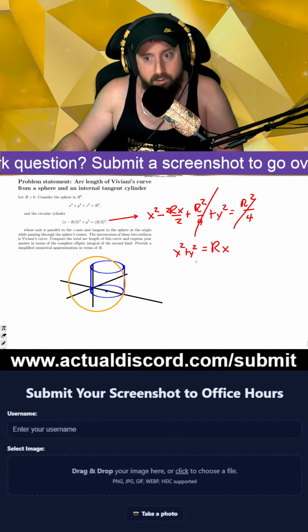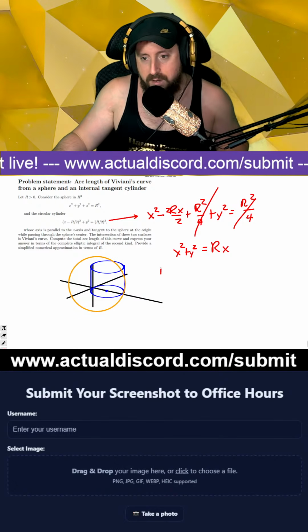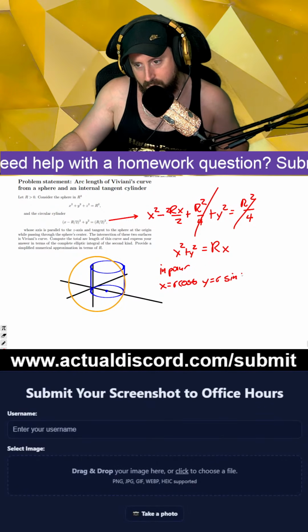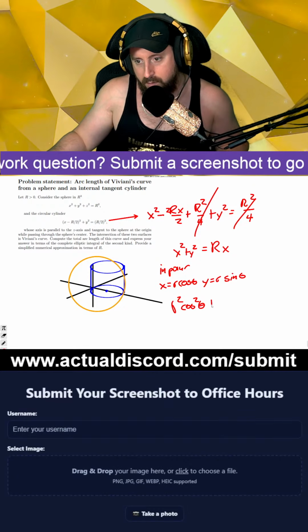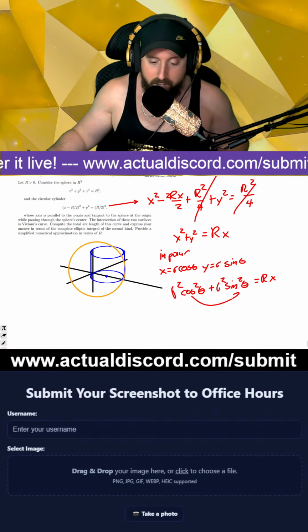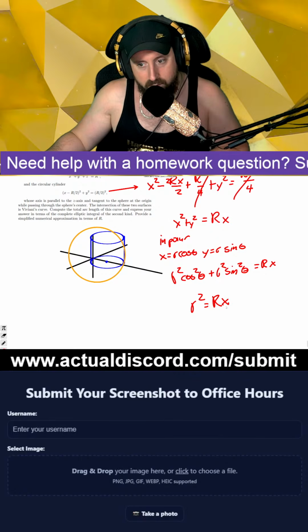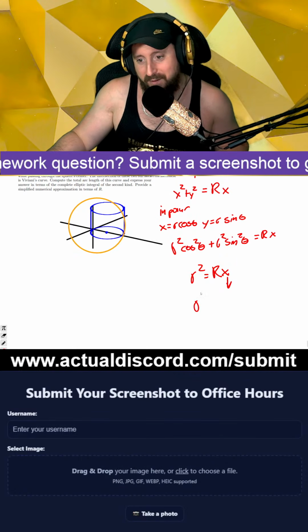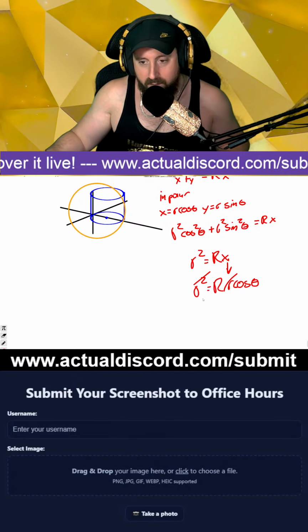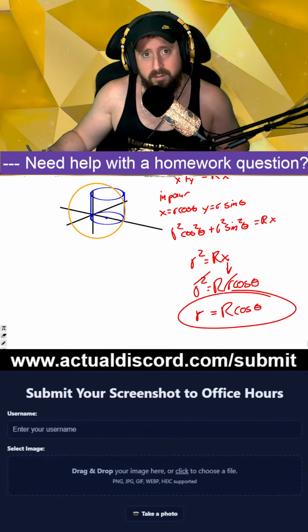Recall that x equals r cosine theta, y equals r sine theta. Oh, nice. That is true. Okay, yes. So, in polar, right? X equals r cosine theta. Y equals r sine theta. So now we're left with r squared cosine squared theta plus r squared sine squared theta is equal to rx. And so cosine squared plus sine squared is just 1. That's why you got to remember trig. And so I just get that r squared is equal to big Rx. Right? Wait, but then x is equal to r cosine theta. Oh, okay, wait. R squared equals big R r cosine theta. Assume r is not 0. That goes away. Sorry. So you get r is equal to big R cosine theta. Yeah? That's pretty dope.